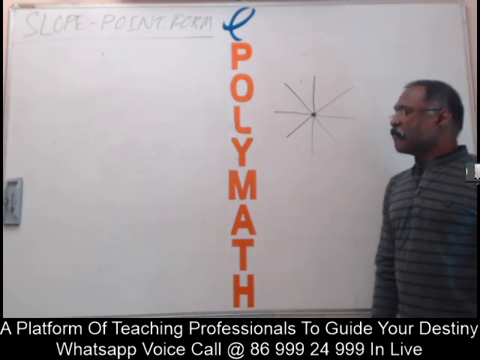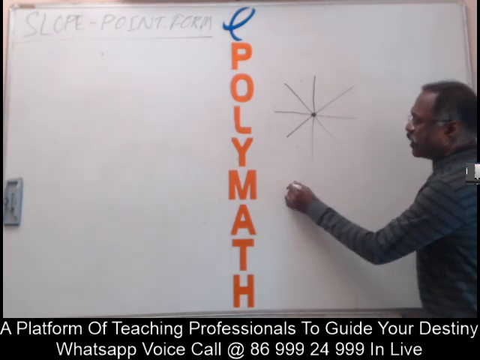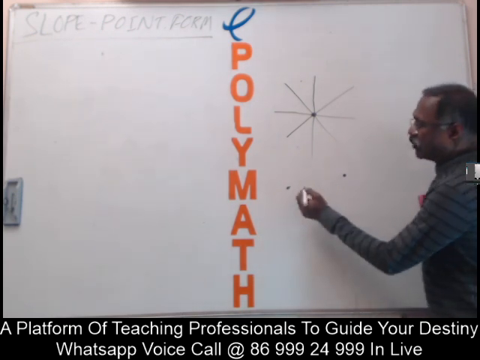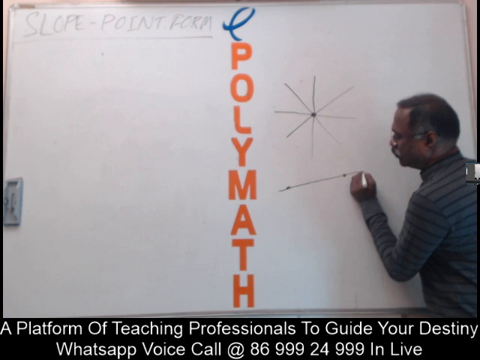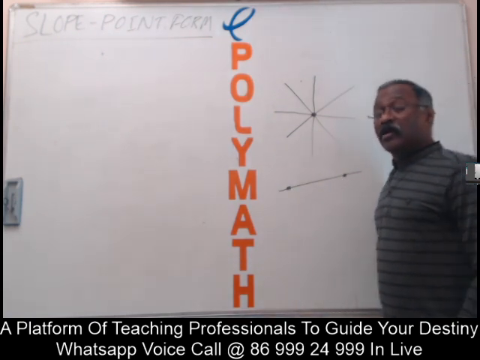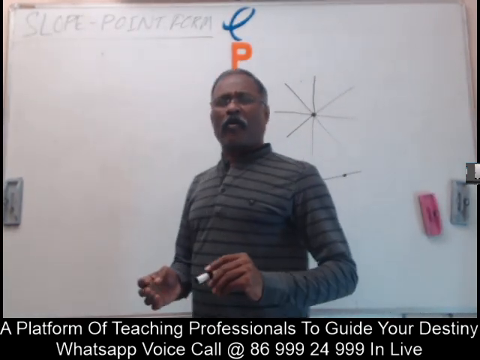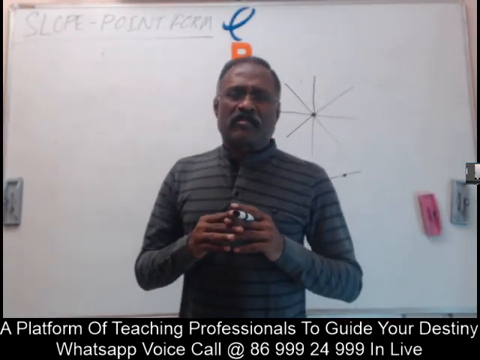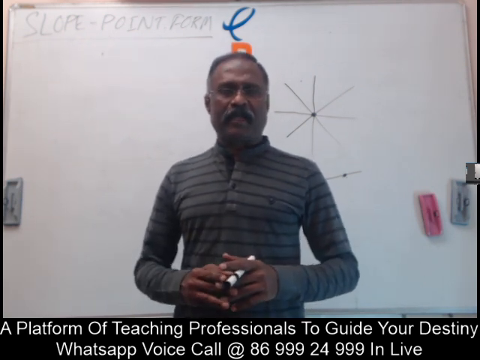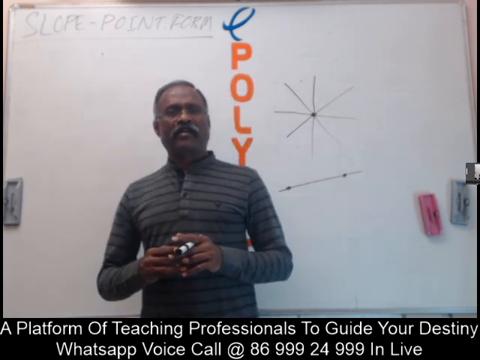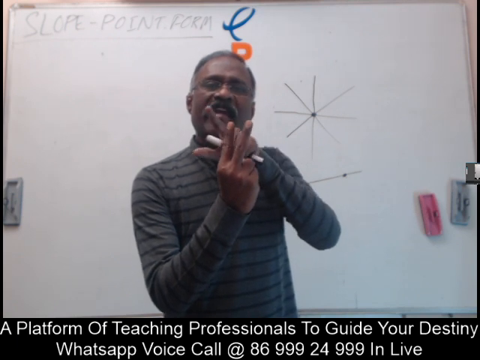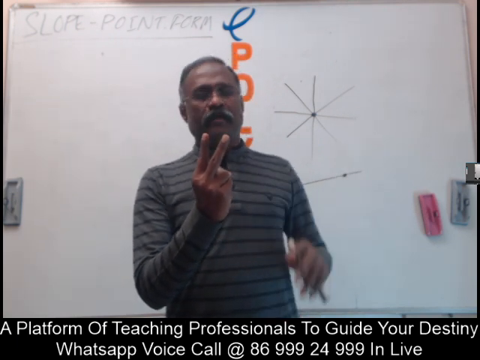Set of concurrent lines. Now, if you are given 2 points like this, then you can have a unique line passing through. So, what is it that you have to understand? Whatever the problem you solve in the straight line topic, if you have to find the equation of a straight line, you need 2 items in the data. There is no doubt in it.